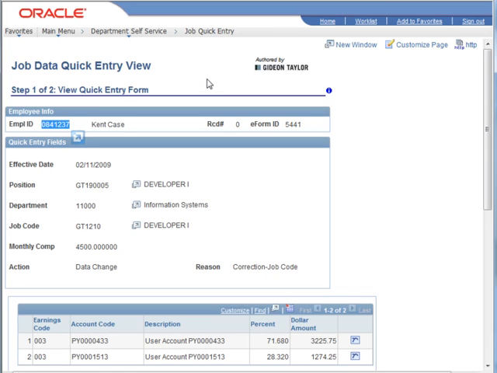Before we go there, let me mention two other pieces of GTE forms functionality that we just leveraged. One is that integration broker handler, a piece that lives in the integration broker, makes it easier to actually create the transactions that do this entry into the system. So when we built this quick entry page, we used Gideon Taylor's IB handler to make it easier to add this step, so the integration broker can be working on our transactions in the background.